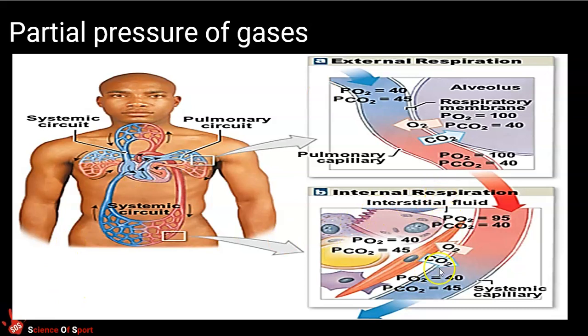Now at rest, these are the numbers really you need to know. 100, 40, 45. It's pretty much the numbers you need to know for partial pressure of CO2 and partial pressure of oxygen. This shows you gaseous exchange values for rest. This is for rest. If you were exercising, you would use more oxygen, so this number would go down, maybe to 20. Which means there's a steeper gradient. We've got 100 or 95 arriving, and we've got only 20 in our muscles because the muscles have taken up more, have used more. So we've got a steeper gradient.